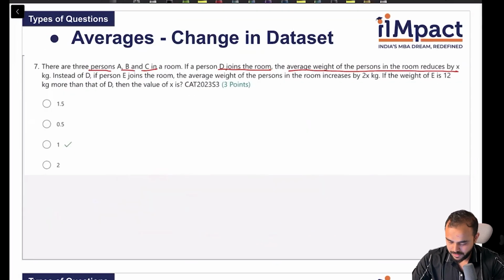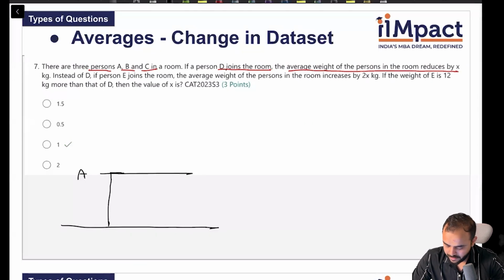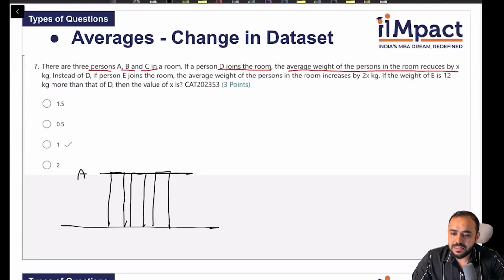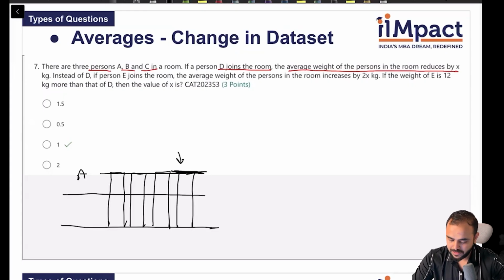So what method one is, the average given to you is A. So I will assume that all the ABCs had A amount already. Now for the average to remain as A, D should have had a weight of A only. Correct? In that situation, your average would have remained at this value A only. Now, what they're saying is, however, when you added this person D, your average dropped by X. So, your average dropped by X. This drop from this height will be created by what? The lack of weight of D.